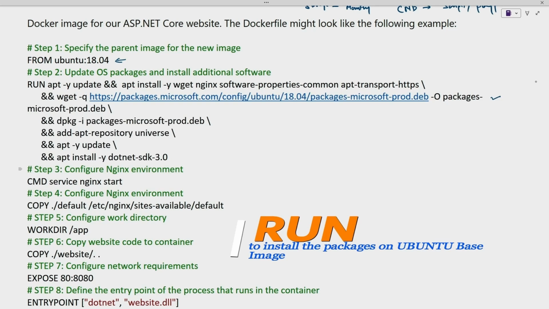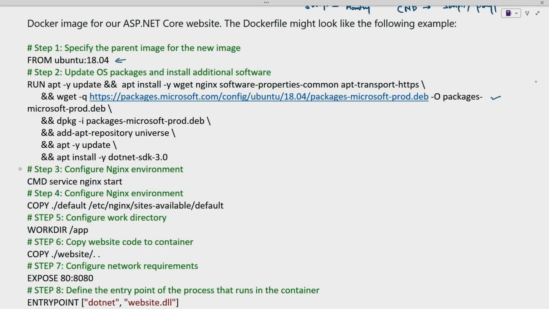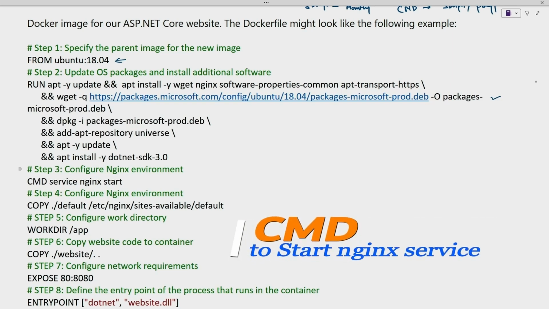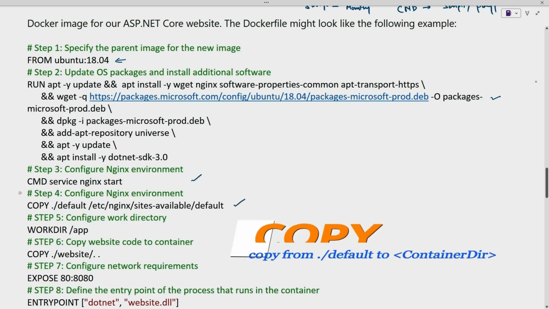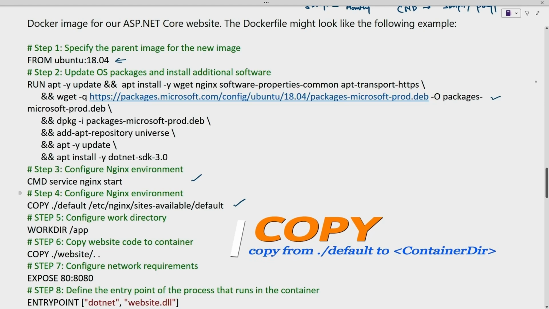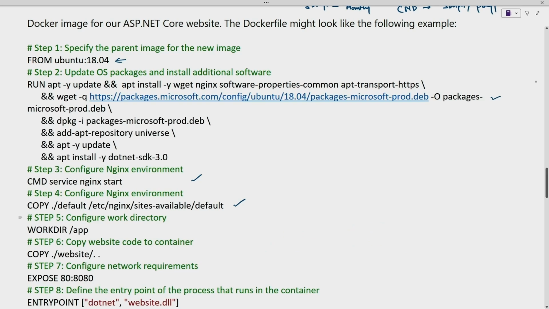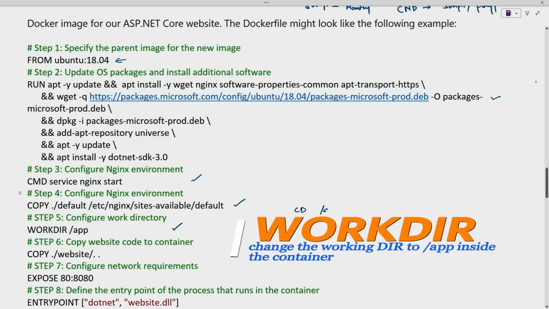In step 3, there is an instruction to configure the Nginx environment, and there is a command to start Nginx. There is an instruction to copy the files to the container file system. In step 5, we can see the instruction to change the working directory to /app. This is simply like cd /app.